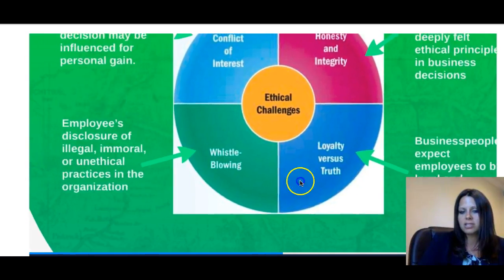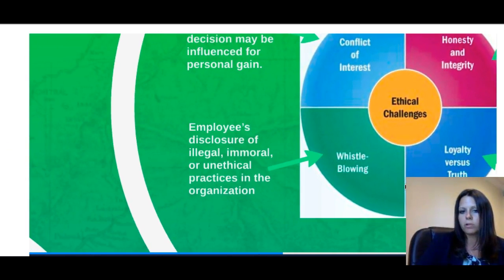The last ethical challenge we'll talk about is this concept of whistleblowing. My students always joke and say snitch. Whatever helps you remember this, but the formal word is whistleblowing. And here the idea is that you are reporting unethical or illegal conduct that might be going on in an organization. So if you see any of the types of ethical challenges we just talked about, you should be saying something.